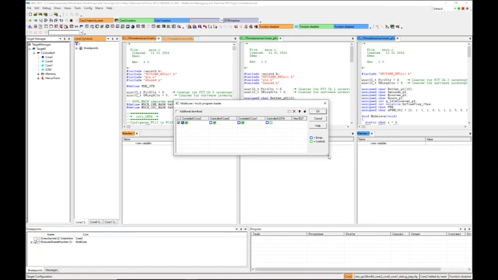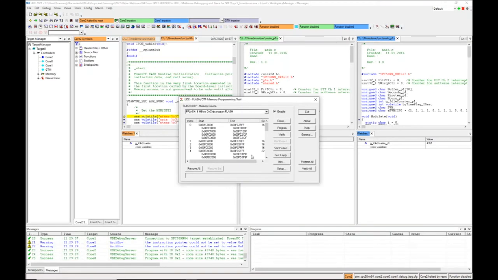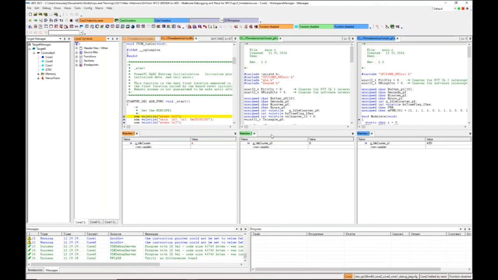In this case, the application also contains code for the GTM. I have no source code for the GTM code, so I leave the symbols checkbox untouched, and I don't have to program. I can verify and exit the Flash tool, and then I have the GTM debugging capabilities of UDE enabled.